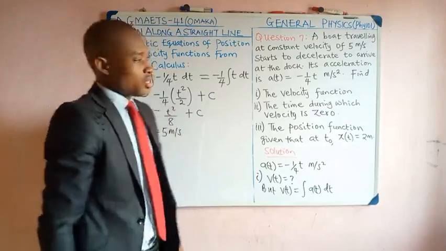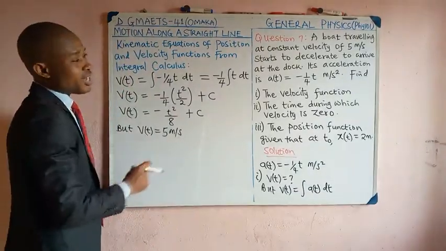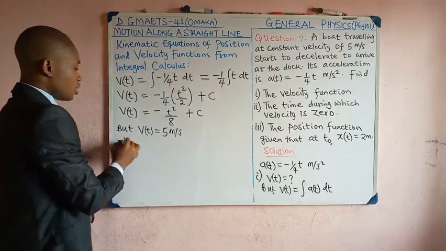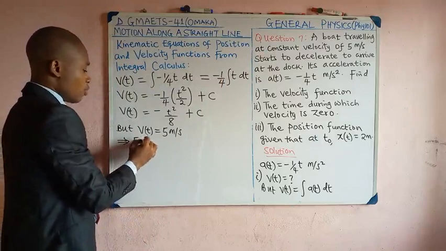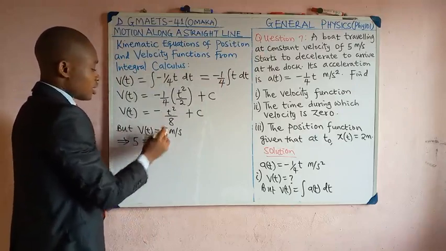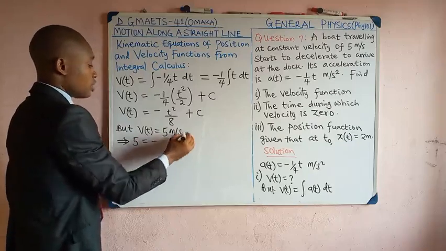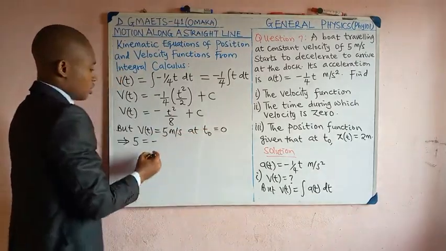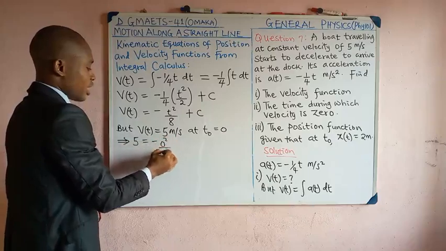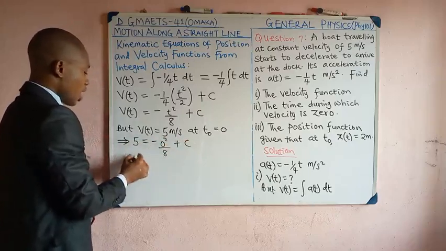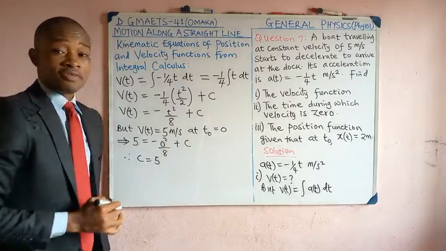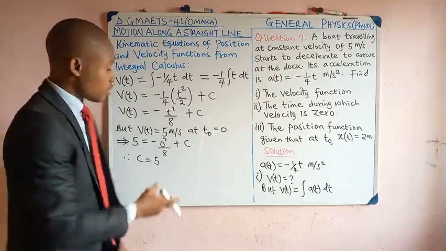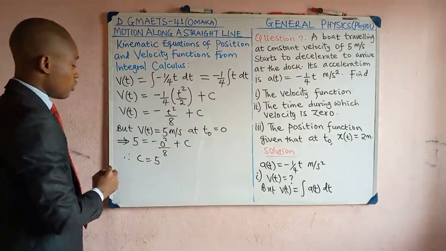Is that okay? So, substituting that at the initial time, velocity is 5 meters per second. That is now going to give us, in place of this velocity, 5 equal to minus t squared over 8 plus c. Of course, t is equal to 0 there, so let me indicate at t naught, which is equal to 0. So we're going to put 0 squared divided by 8 plus c. Working this out, the value of the constant of integration is 5. 0 squared is 0 divided by 8 is 0. So this is 0 plus c equal to 5 and c is equal to 5.